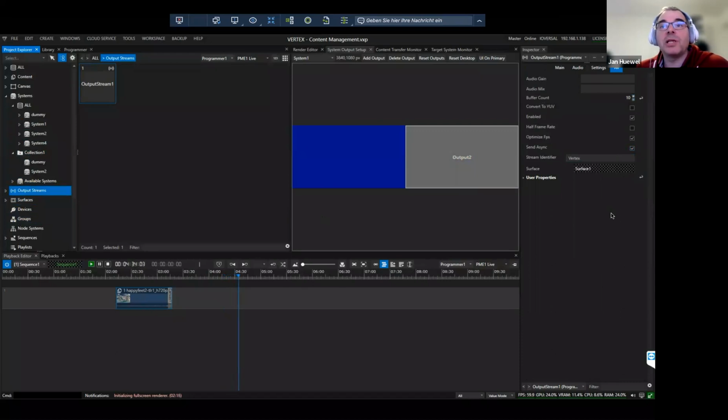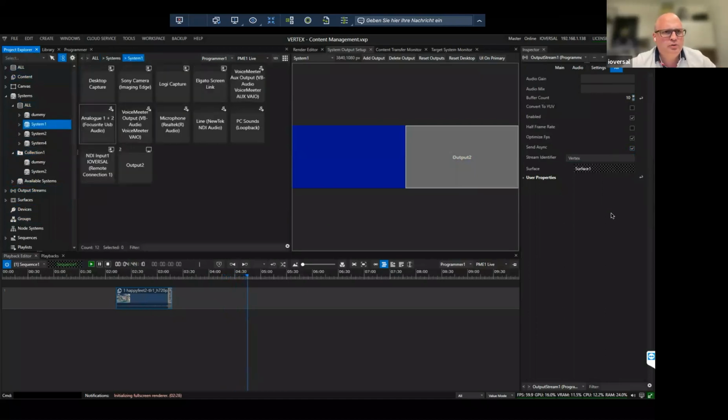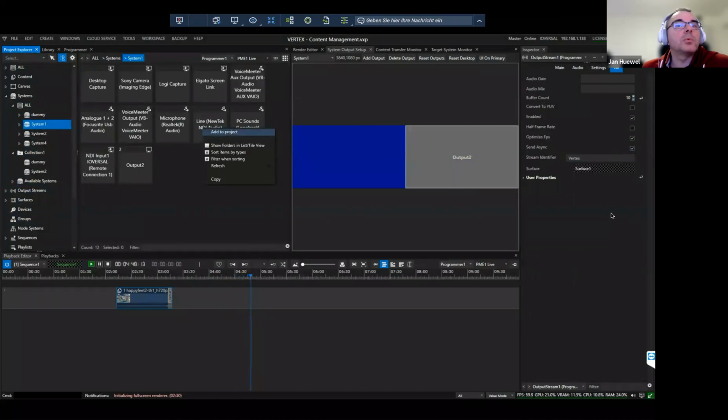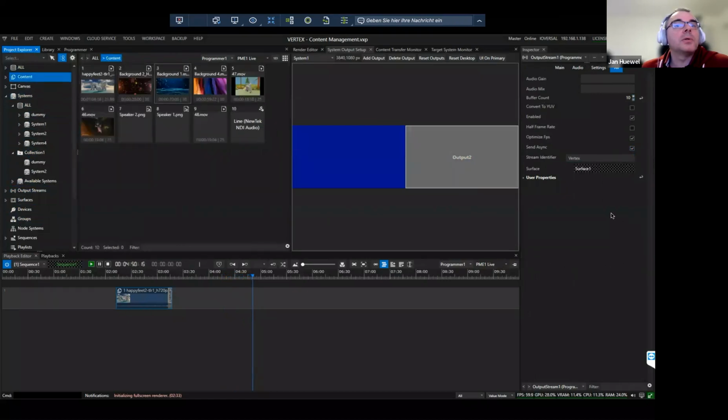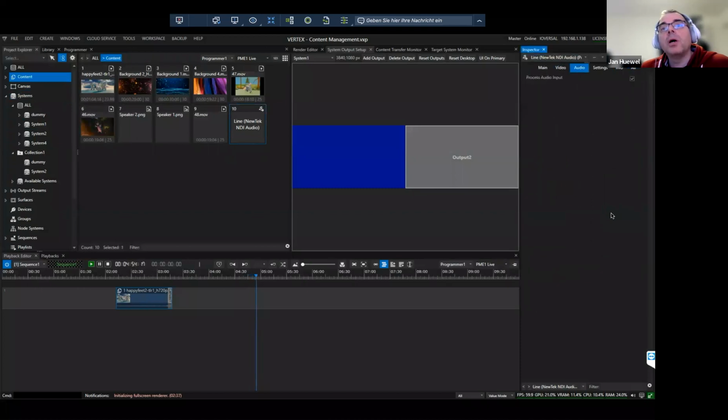So if you have multi-channel audio on the streaming side, and on the input side, I don't know if you imported a stream here. Don't have one present at the moment. Okay, then I'll just use the default one. Yeah. It won't do any harm. So if we have this one, here's a checkbox under audio, process audio input, so that you can turn it on. It's probably on by default.